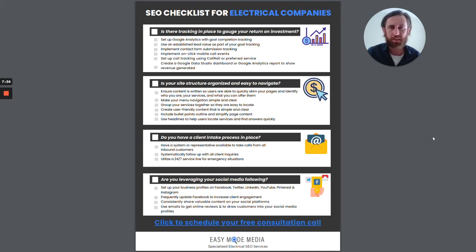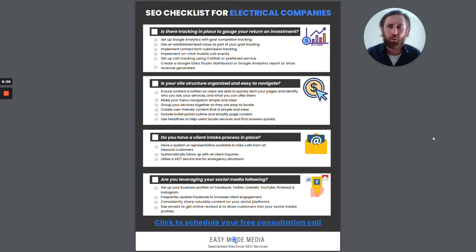It's not too hard to set up, but you want to use an established lead value, so you've got a monetary figure of how much revenue SEO is bringing in month to month. You can do this a little bit easier by implementing contact form submission and on-click mobile call events. So basically you know how people are contacting you and see what avenue is really driving that revenue and those conversions.